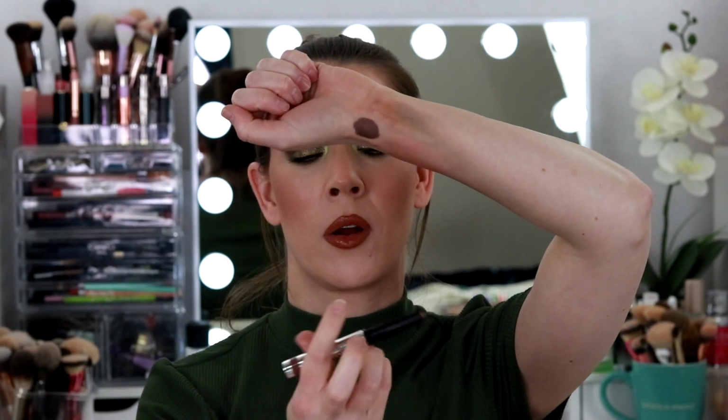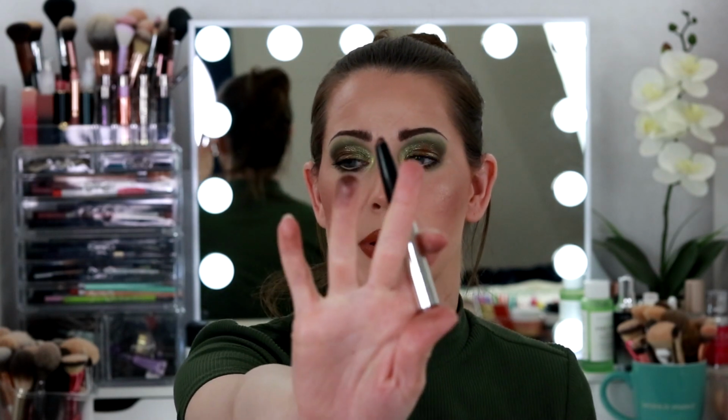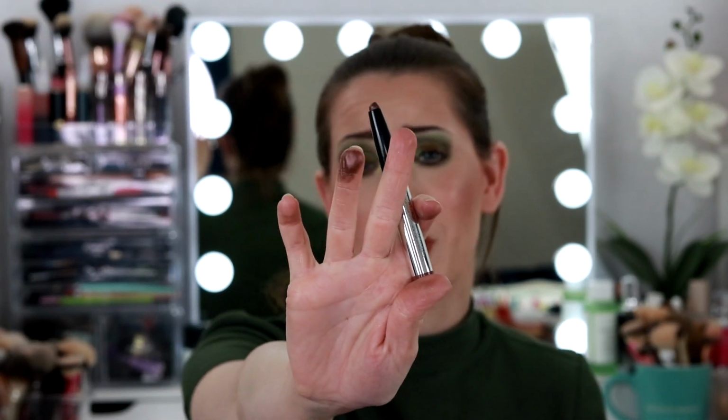There's the shade right there. It's very opaque. It does have kind of a sheen to it. I put it on my finger there so you can see it. It's pretty, but when am I going to really smudge that all over my eyeball? It's just not my style of doing makeup, but the product itself is solid. It is decent. So it's not like I'm over the moon over this eyeshadow stick, but it's good. So that's why it was in this meh category.